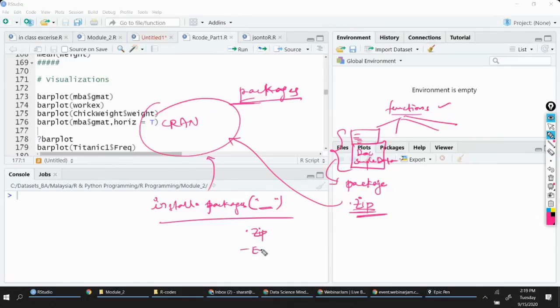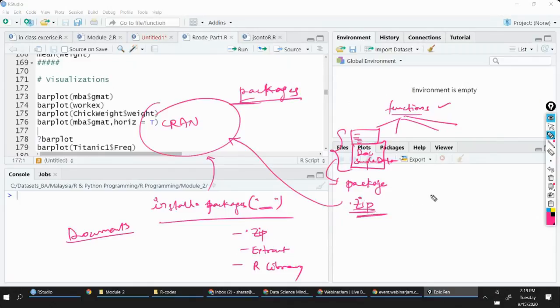So you will extract that and then put it in our library as a location. Generally it is in the documents folder. By default it will create a folder in documents, and that's where these libraries, or your package, are getting stored.